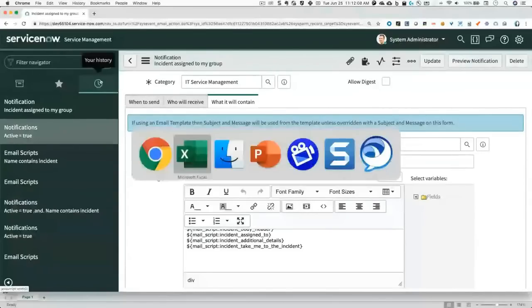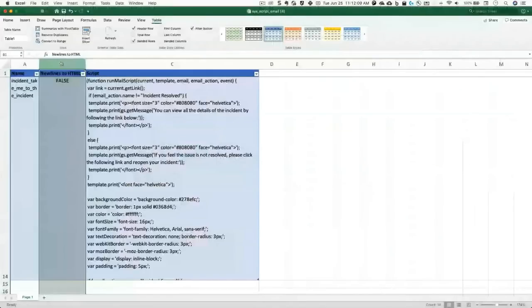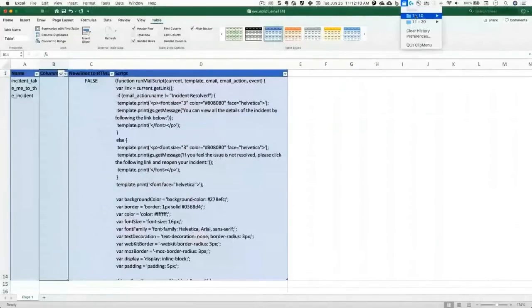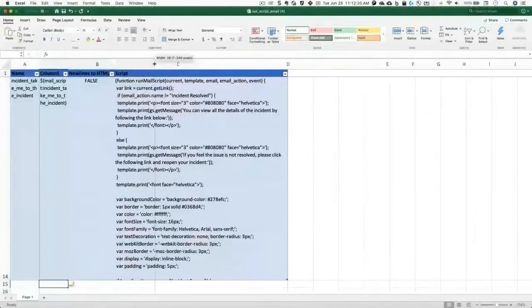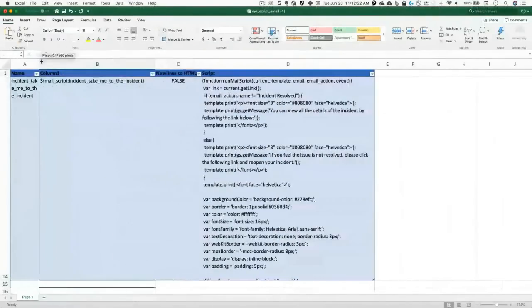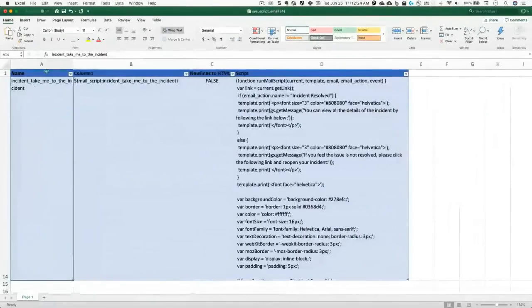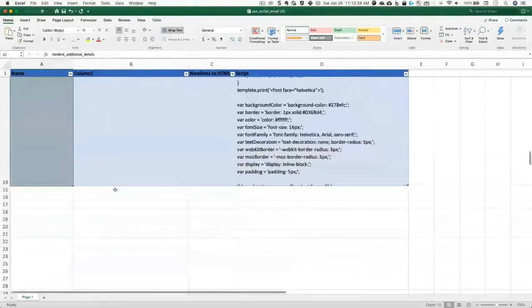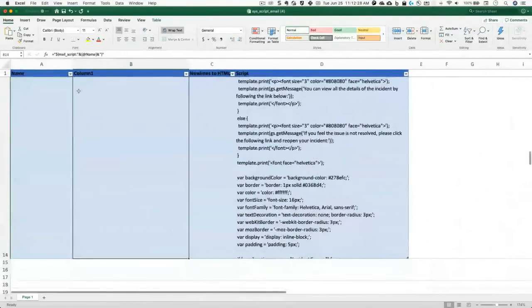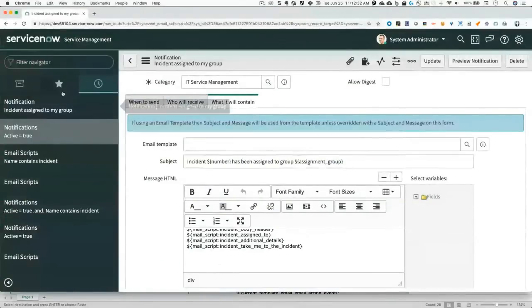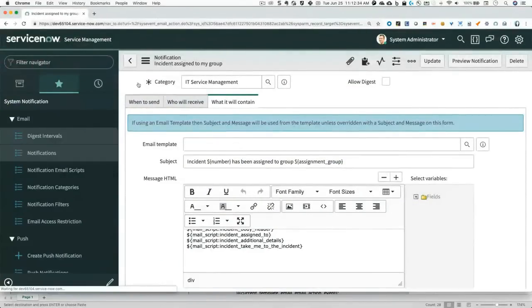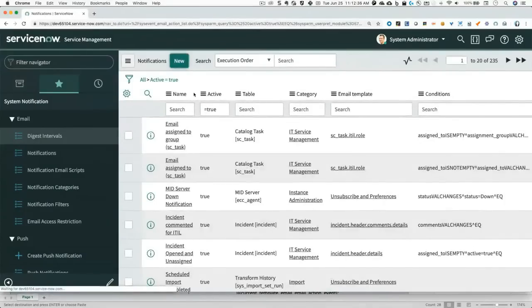So we can insert a new line here and make a formula in Excel that essentially just generates the call to the mail script. Okay? Not too difficult to do, but it really will result in something pretty handy. We've got 14 of these here, 13 lines, and we could come to our notifications, create a new one.